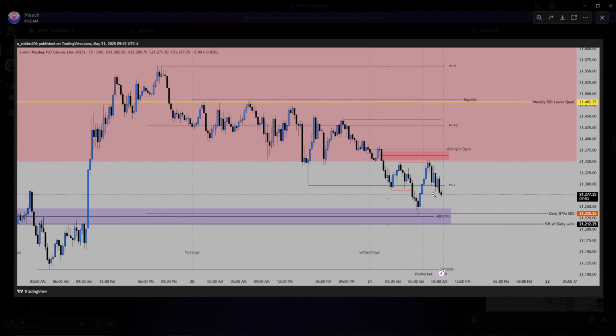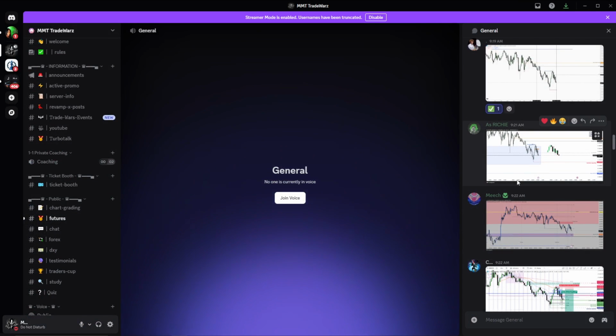Meech, let's see. So Meech has that liquidity pool as well. He has the 15-minute SIBI, so that's really good. That's what I had. This 1 hour bullish breaker, I didn't see that. To me, I'm just gonna leave that there. That's not that bad. I like the daily inversion 50% and the 50% daily wick. So you had levels on your chart that are really good. I like this. As far as distracting goes, you don't need this stuff down. Just focus on the pool, which is this. The less distractions, the better.